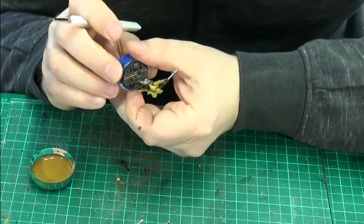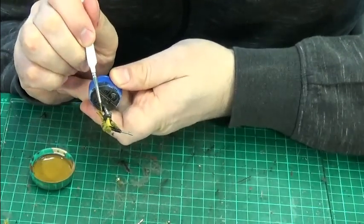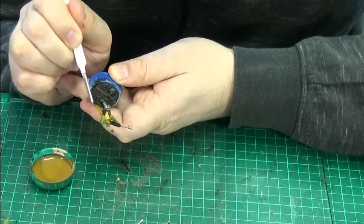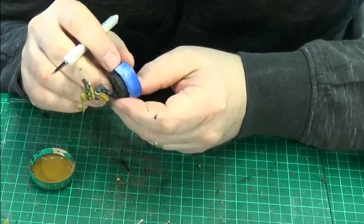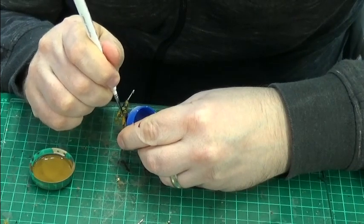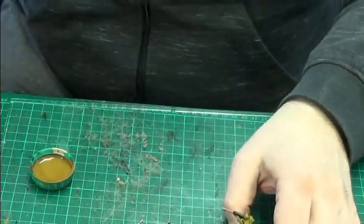A lot of people get put off by the name on it. I was guilty of this when I first started, not this last time coming back into the hobby, but when I was at school and there would be paints with names, like Ogre Flesh, and I thought I had to use it on ogres. You don't, you can use whatever colour you want. But you hear a name of a paint like XV88, makes you think of, I don't know, robots or something, you know? But you can use it for a multitude of things.